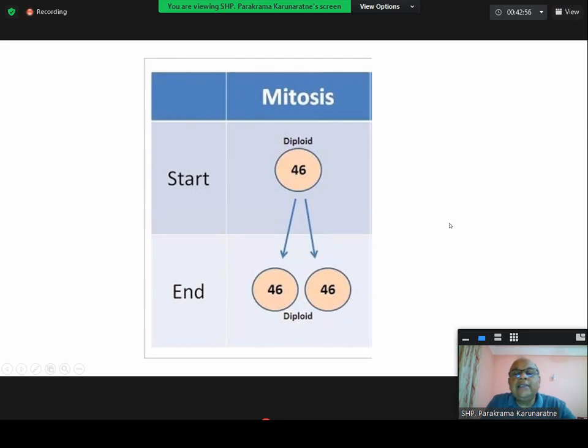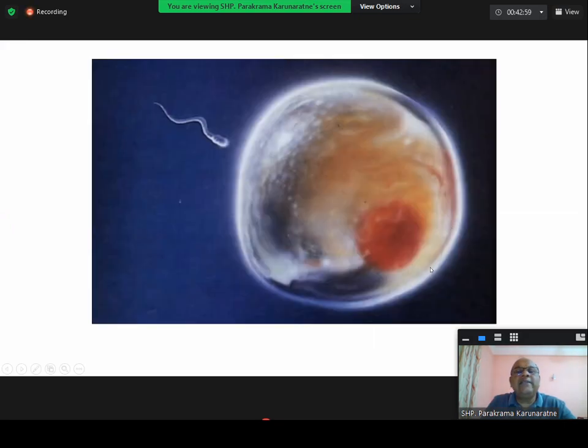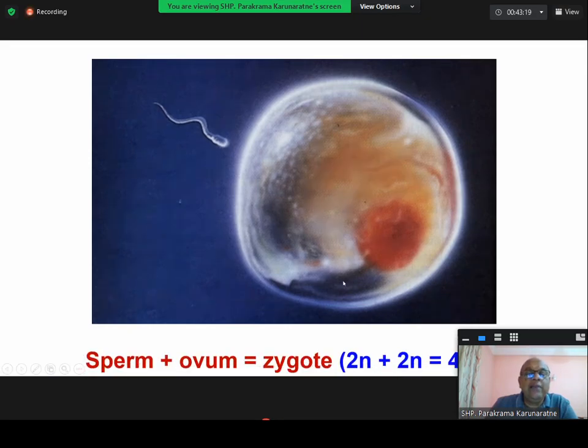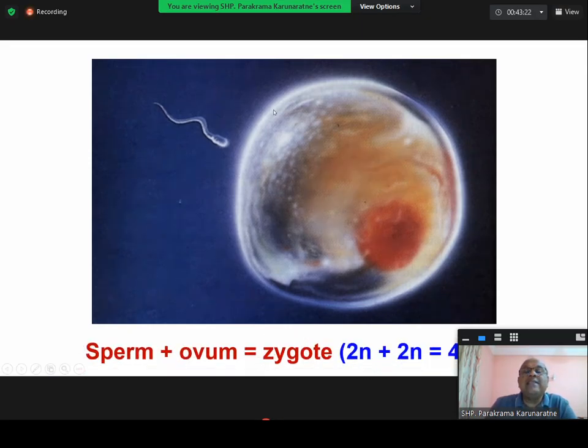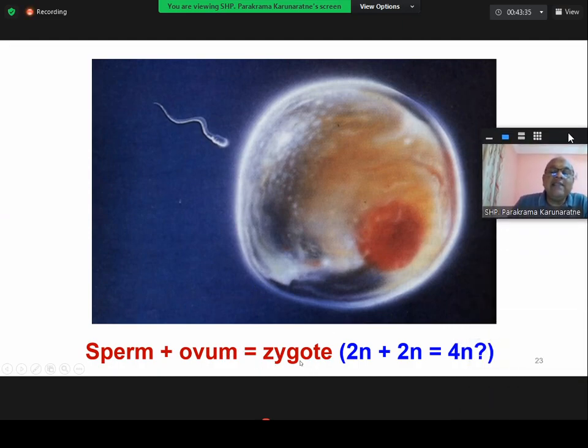So there are instances. For example, I'll show you this. What is this? A rocket going to the moon? Huh? This is a sperm coming to the ovum. This happens in fertilization, when the father's sperm and mother's ovum join together. Sperm plus ovum make a zygote, one cell. That one cell, in Sinhala we call Yuktanu, in English we call zygote. Sperm and ovum come together, join and make the one cell zygote.